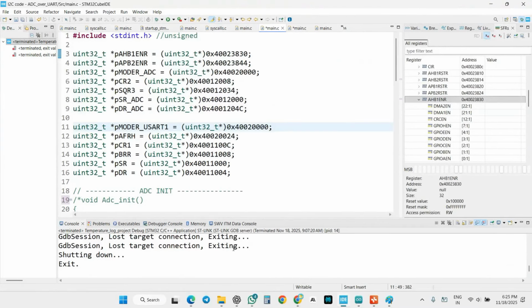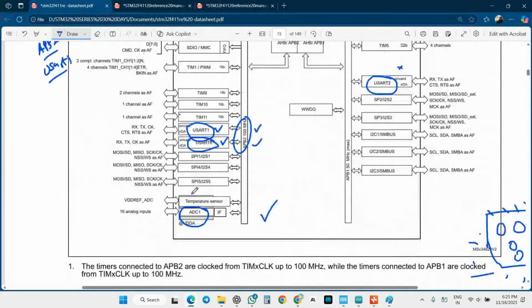Okay. At the same time, if you check here, your UART1 and ADC1 are connected on the same bus. Here we are not going to completely set what functionality it is going to have. We are just simply enabling, like I'm going to enable the ADC1, I'm going to enable the UART, just giving the clock pulse. So I'm not going to do any functionality over there. So simply I'm just giving one clock. I have just given the clock through this one.